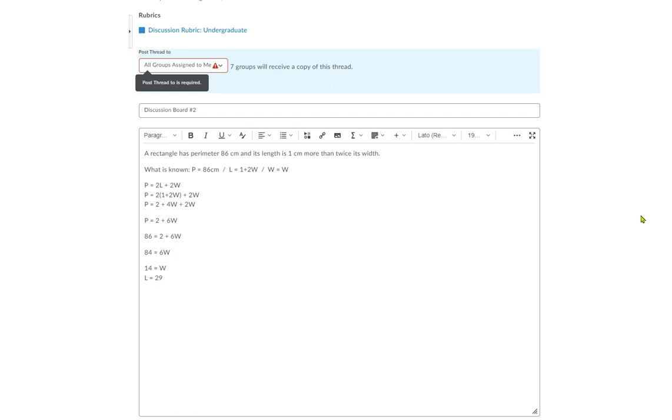I just want to take a minute and show you how you can edit a post if you've already submitted one. Because during the week, a lot of you will submit stuff early, and then I'll go in and look at it and make suggestions. And by all means, go in there and edit because I won't grade it until next week.